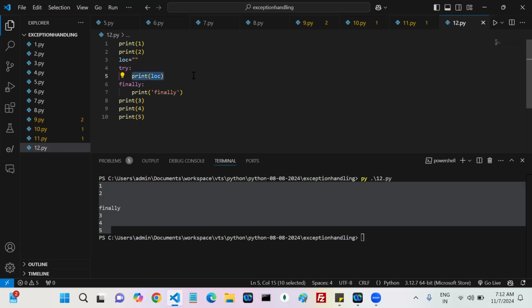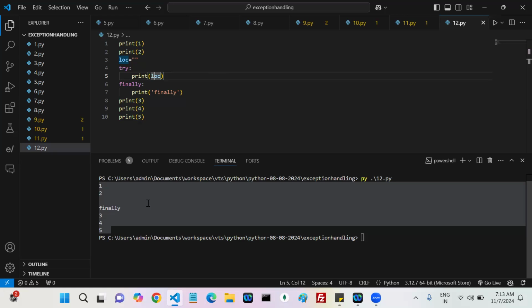Whenever an exception is raised in the try block, to handle it, it is always looking for the except block. If the except block is not there, then it directly throws the exception and looks for finally. Whether the exception is raised or not raised, the finally block will always execute. After executing the finally, it terminates the program abnormally. But in this case, the exception is not raised, so there is no need for an except block, and it is not looking for one. Now, exception raised or not raised, always which block is going to execute? Finally. Agreed?